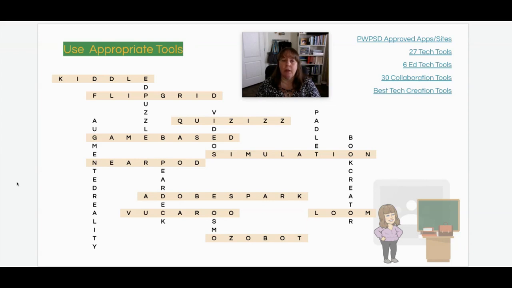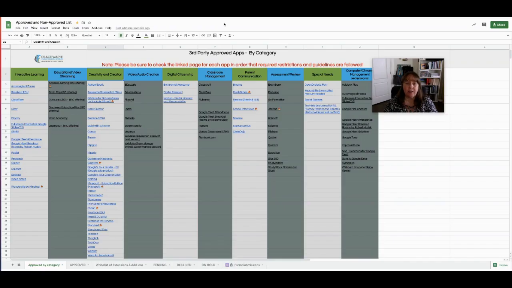Now, as part of that, you'll notice in the top right corner that I have linked the Peace approved sites list. This list is basically the work of Peace School Division in the last 5 years on student safety and looking at the security of different tools. So anything with the little maple leaf behind it is a Canadian product, sorted by what they can be used for, assessment and review. These are all tools that do assessment and review.